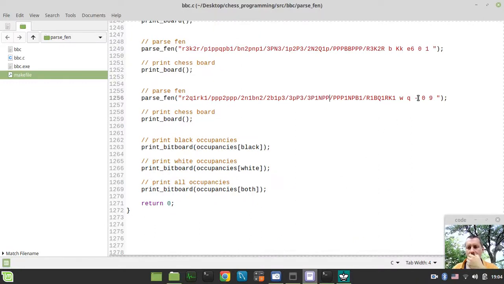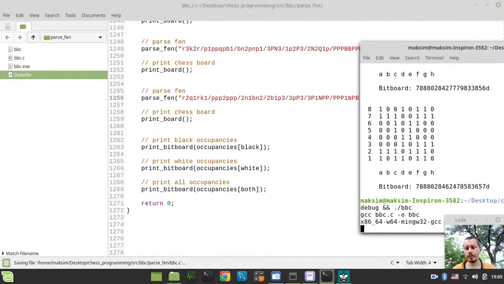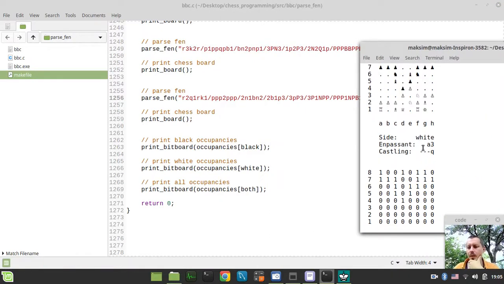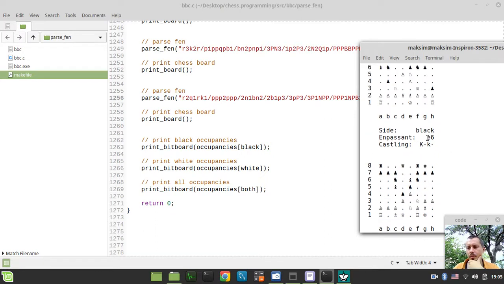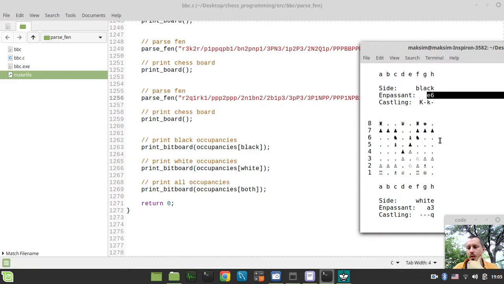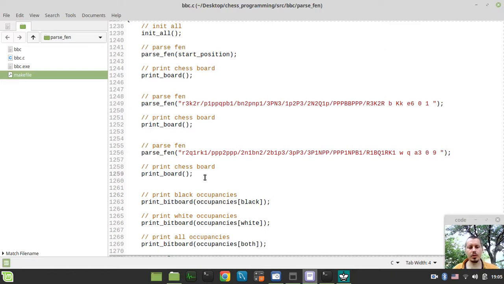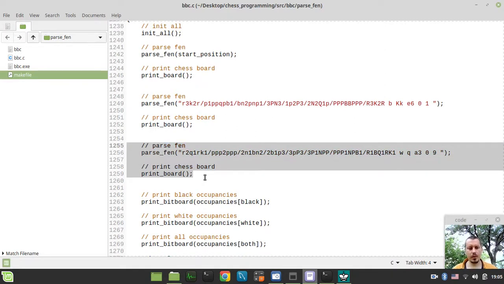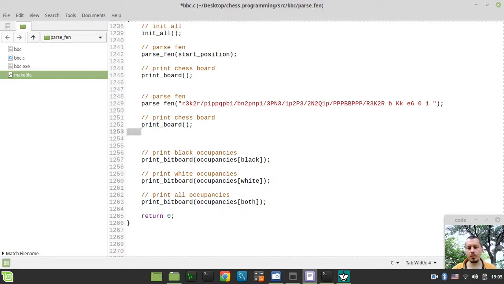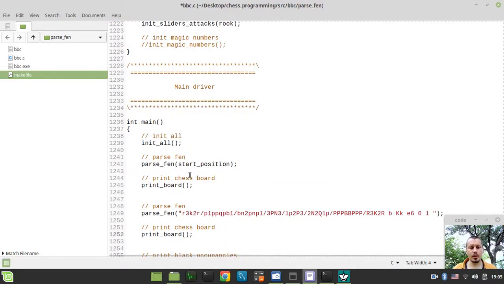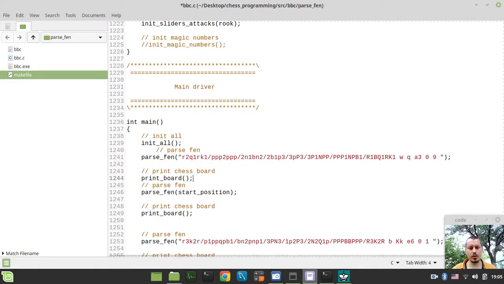And if I just set a new en passant, let's say a3. Okay, we got this en passant a3. Okay, here en passant a6. And one last thing, I just want to make sure, so if I just shift them, to make sure that en passant would be reloaded to no square, and paste.